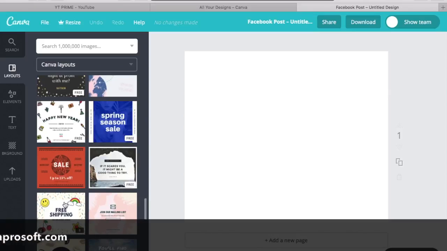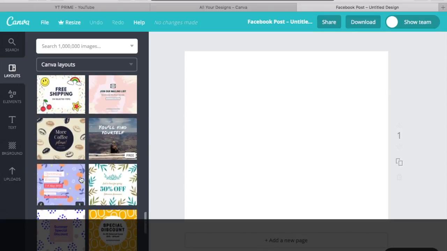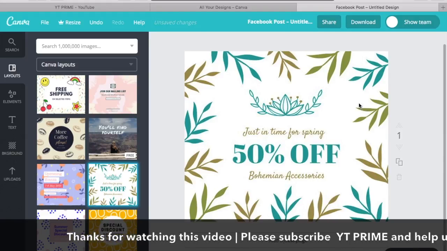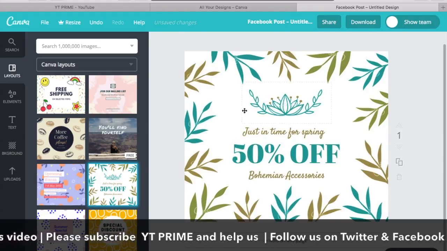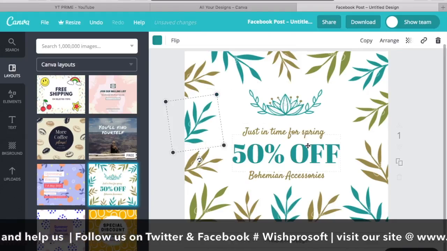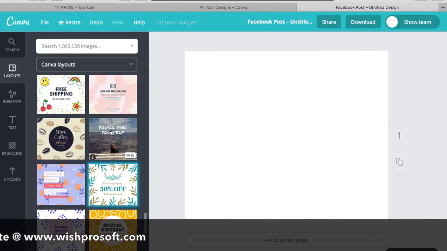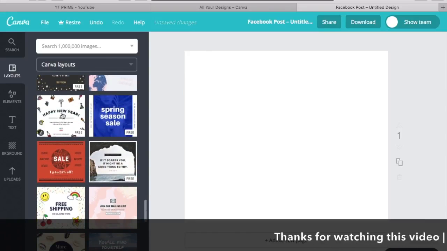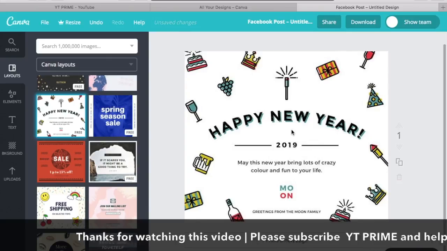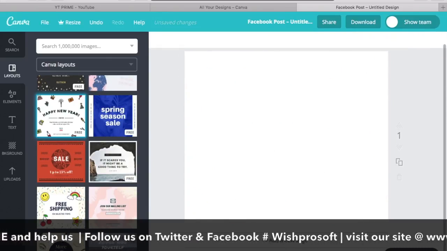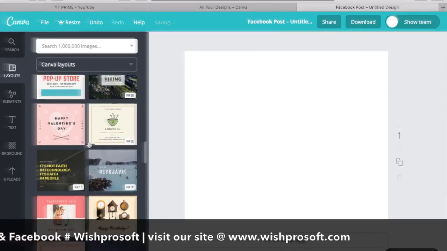If I select this one, you will see, let's select any one of them. So you will see this is the Facebook template finally, which you can use for my purpose. We can edit each and everything right here on this screen, this template. But if you want to go ahead with anything else, let's select this one, anyone, whichever you like. You can go ahead with any one of them. I'm just giving you an idea. You can select any one of them and you can edit as per your need.